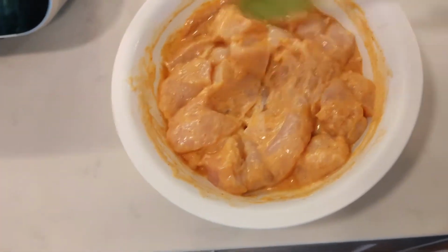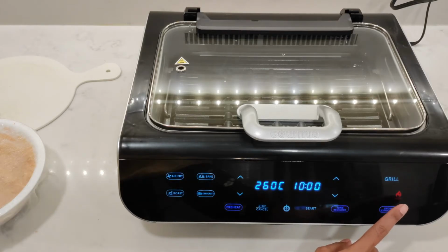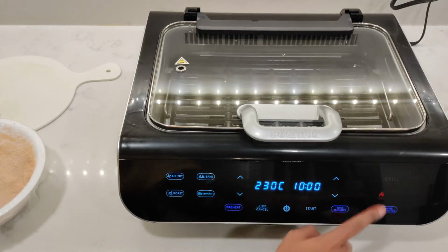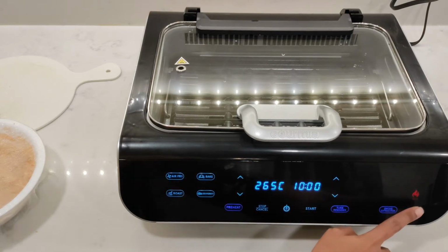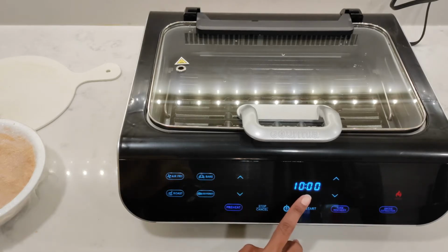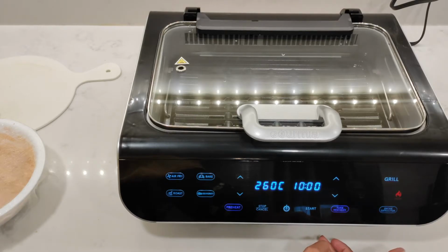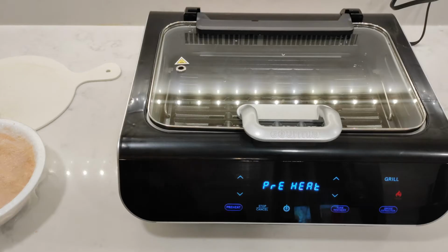Staying with chicken, I decided to make some chicken skewers this time using the grill function, and it defaults to the high temperature, so you can use the temperature arrows to change the temperature to medium, low, high and maximum, which will be 265 degrees Celsius, 500 degrees Fahrenheit. The preheat, turn reminder and the smoke extraction options will auto enable, and you can press them to turn them off if you want, but I left all 3 of them on, and I set the cook time for 10 minutes to start with.